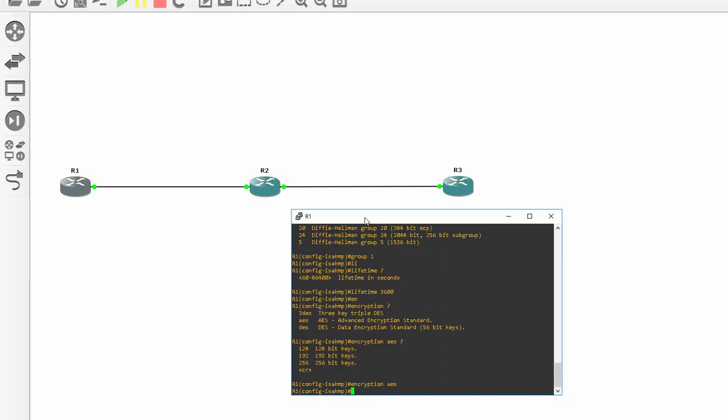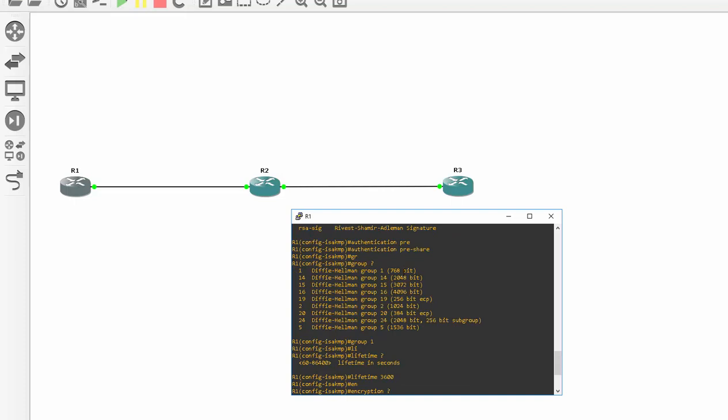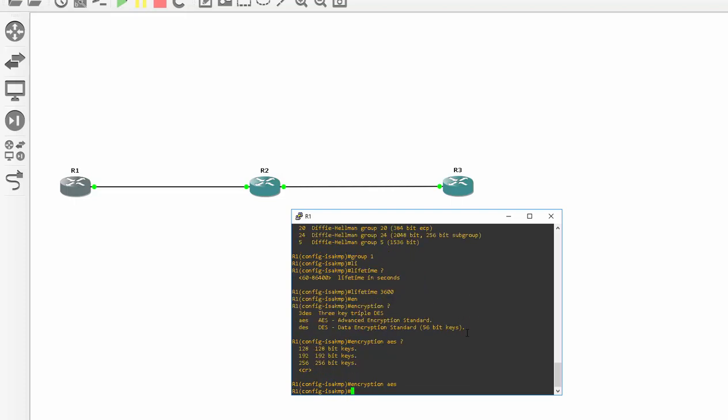Now this AES encryption is a symmetrical encryption algorithm, meaning using AES and a password, data can be encrypted, sent to the other side, and that data needs to be decrypted with the same password. Now this password, we are not choosing this password. This router is going to choose that password, and the way it's going to come up with that password is it's going to use this Diffie-Hellman to negotiate that password on the other side.